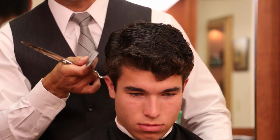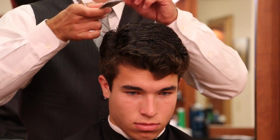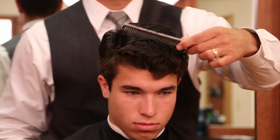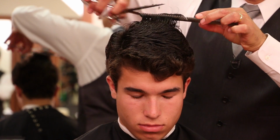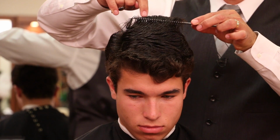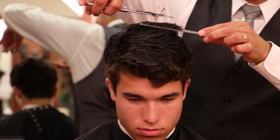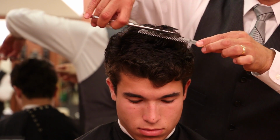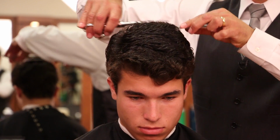And then all this hair here on the side, we'll get that on the side when we cut the round of the head section. So now we did a center section, and then we did 2 sections to each side. Now we have to do the 2 sections on the opposite side. So the back, I'm just pulling up at 90 degrees, and that's where I'm starting to cut. I can see my center guide right there. Comb is parallel to the floor. I'm taking about 1.5 inches off, again, because I want to leave myself enough hair so I can go in with the 2 types of thinning shears to really take out that bulk, take out that thickness.